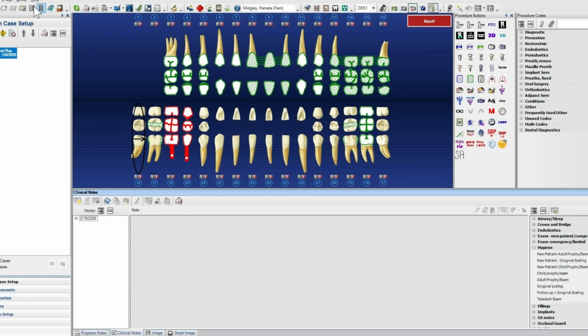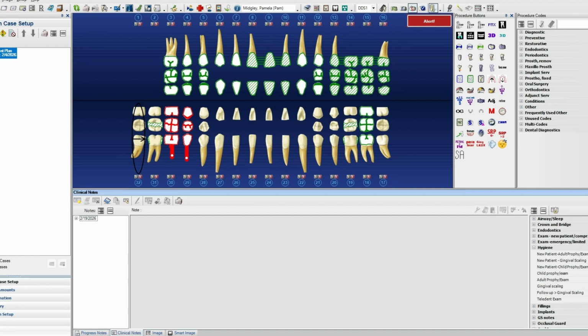So progress notes are a full list of all of the documentation for your patient. It'll show you existing treatment, treatment plans, completed work, referrals, exams, clinical notes, all of that can be found in your progress note. I'm going to show you where everything is in the progress notes, where to find it, and how to use it in a way that makes it much more efficient for tracking and finding documentation for your patient.